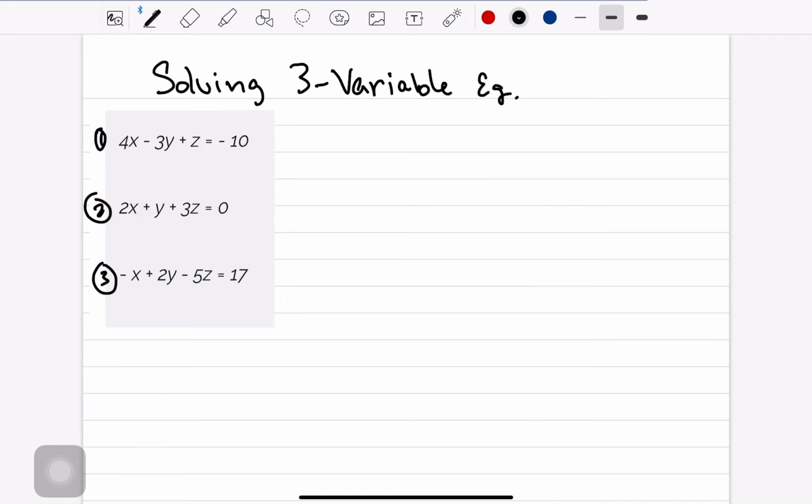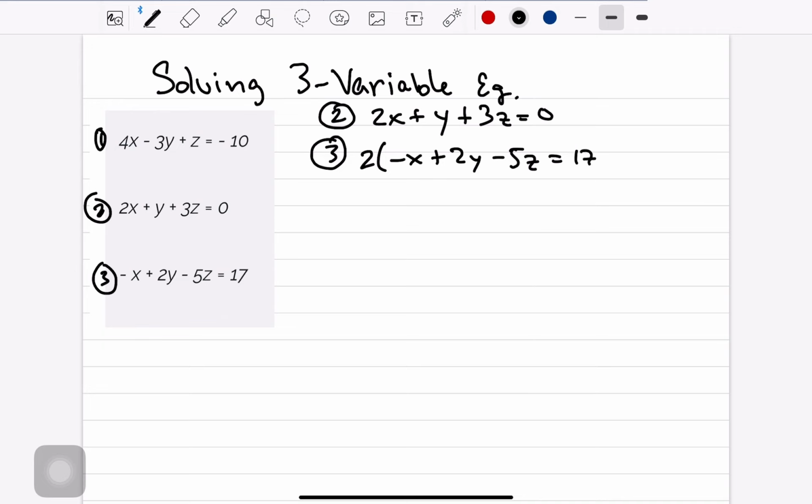Because I know that I'm not going to touch equation 2, I'm just going to rewrite it, right? So I'm just going to rewrite it real quick. Plus 3z equals 0. Now, I'm going to write equation 3. However, I'm going to already multiply it by that number I was looking for. So 2 times negative x plus 2y. So now I've set it up so that I'm going to multiply, right? So I'm going to have my new equation 3 right here.